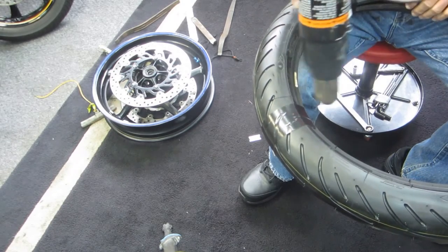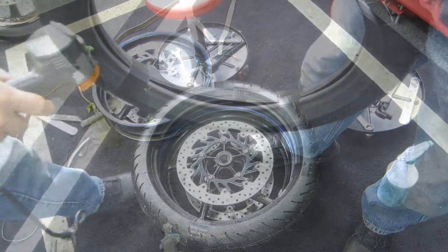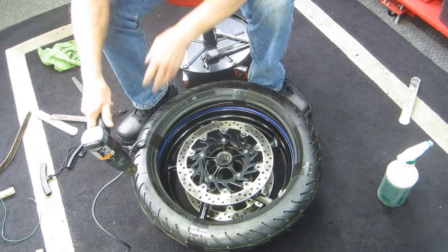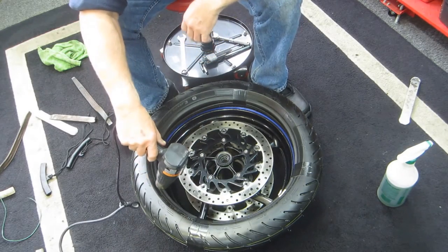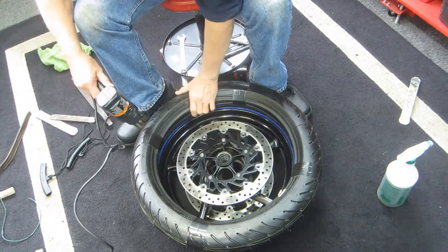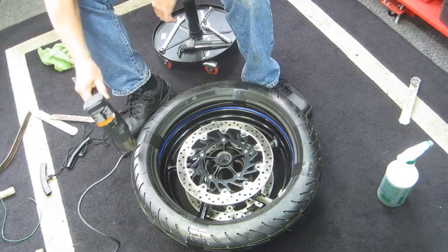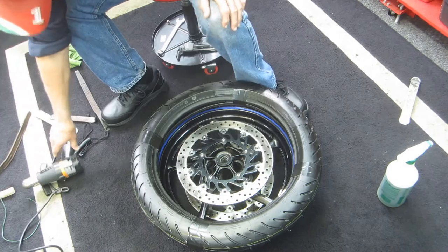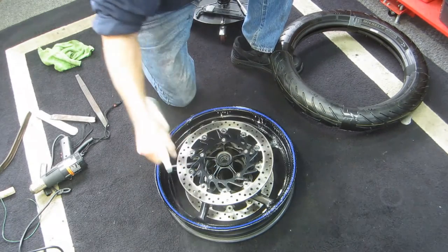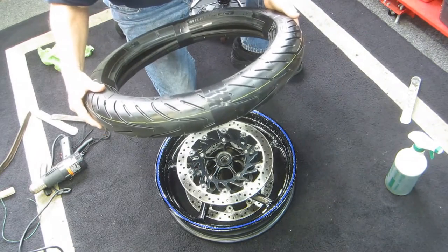The tire is starting to get warm — it'll take a minute or so. I ought to do some of this off-camera because in five minutes you'd be bored to death just watching the tire heat up. The problem is it's really cold in the garage. I'm going to try this the old-fashioned way; if it doesn't work I'll use the quartz heater, which has more power than the heat gun. Even mounting on a tire machine, if the tire is warm it makes it easy. Let's see if it's our lucky day.